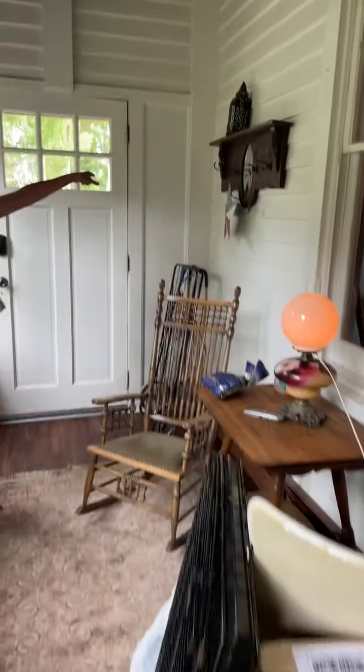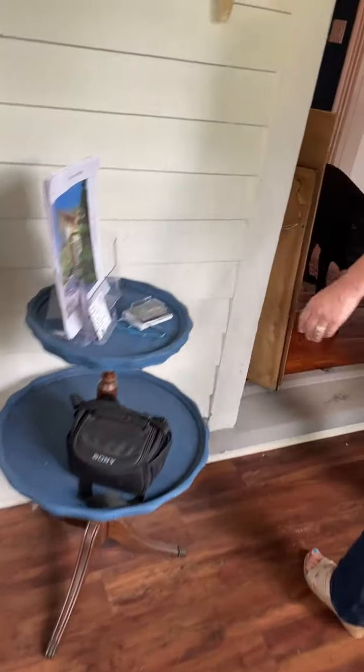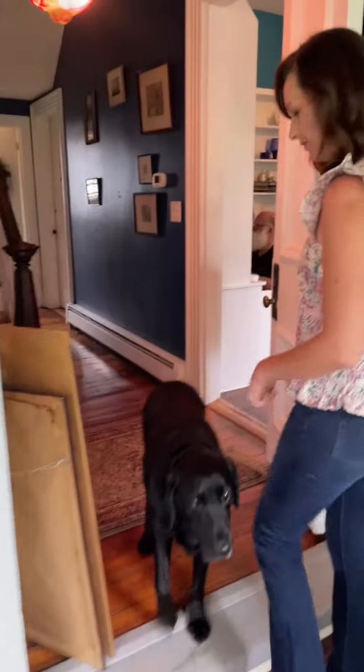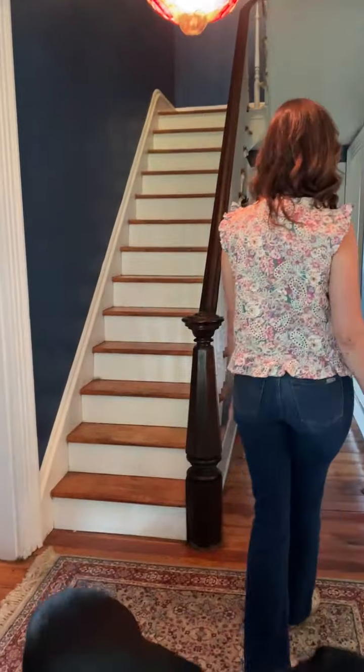Look at this — this place is gorgeous. Look at how tall it is too — that's a lot of space to cover. And there's a cute little tiered treat stand. Somebody actually called the store looking for one of those. All right Drake, we're going to move on through.